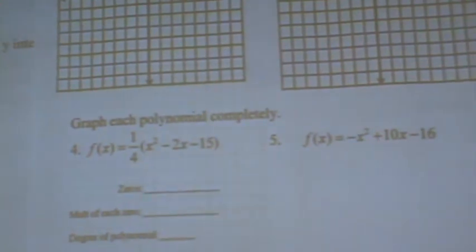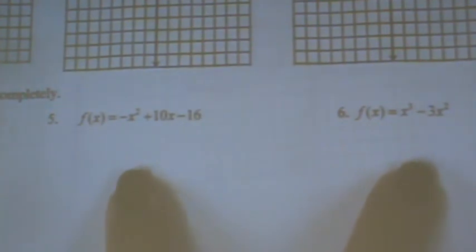3 of them are already factored for you. Some of them are very simple, like x squared, but I want you to be able to answer these. Look, I'm looking for these things: the zeros, the multiplicity, the degree of the polynomial, the leading coefficient, the y-intercept. On these 2, I did not give you the prompts. See if you can do this without me telling you what to do. Okay?